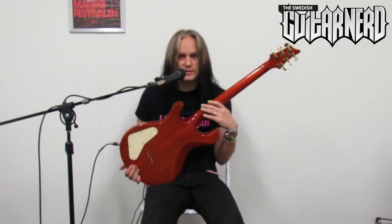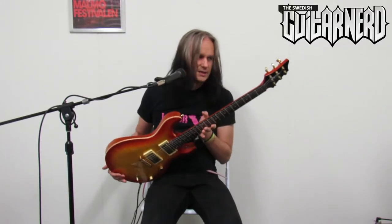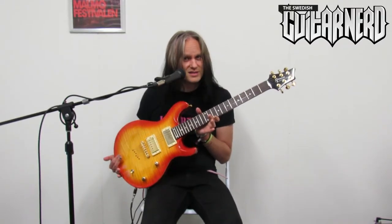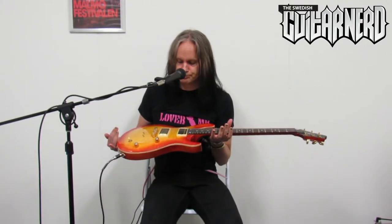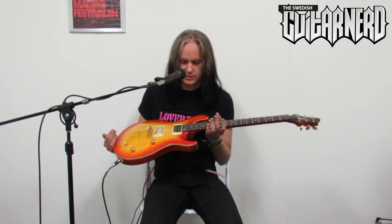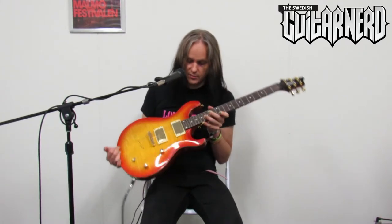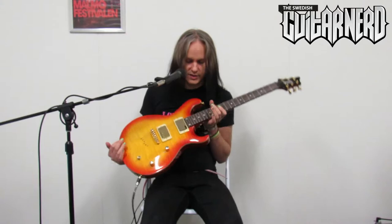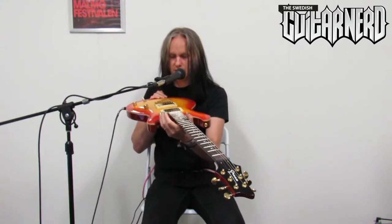And this guitar is... Well, you can basically buy, I don't know, two or three of these for the same price as a PRS SE, for instance. So you get the idea what you should expect. But it's a solid maple top with a flame maple veneer, and it's a thick maple top, actually. You can see it here.